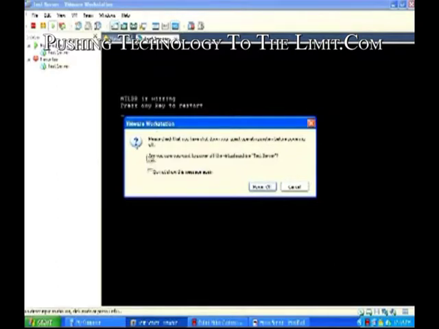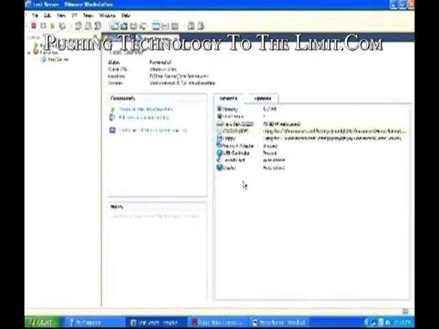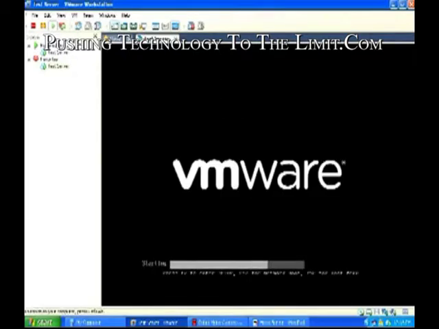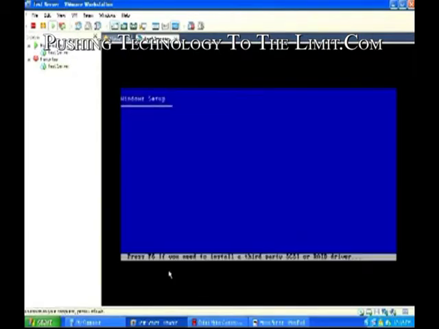and it just says please check that you have shut down your guest operating system before powering off. Are you sure you want to power off virtual machine test server? And say do not show that again, and power off. Now I'm going to turn it back on again. I'll hit F6 repeatedly.